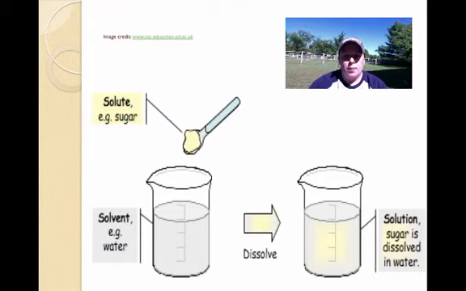So draw this for me. I would like you to look at this as a diagram. So again, I'm just identifying all of those words we talked about. So the solute, again, would be the sugar, and the solvent would be the water. You put the two together and actually dissolve it, that's the verb or the action, and the end result is a solution that contains both your solute and your solvent.